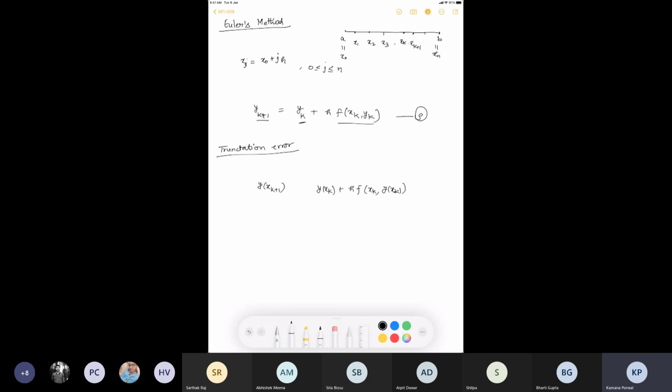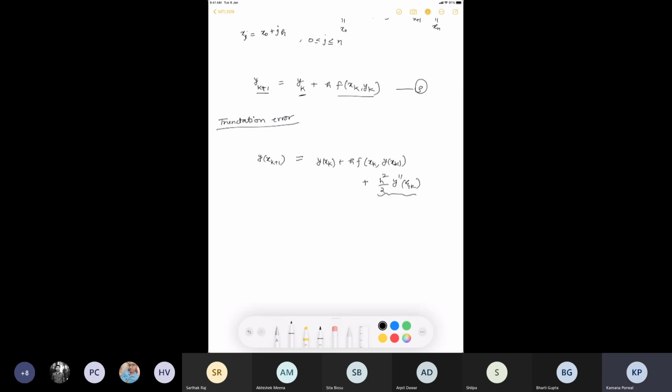The observation is that you are not going to have equality here. y at xk plus 1 is not going to be equal to this; of course it is going to be an approximation. So there is some error present in this approximation. If I want to write equality, you can observe that we obtain this term, h squared by 2 y double prime of ξk. With this term sitting here, we have the equality, that is, y at xk plus 1 is the same as this term.